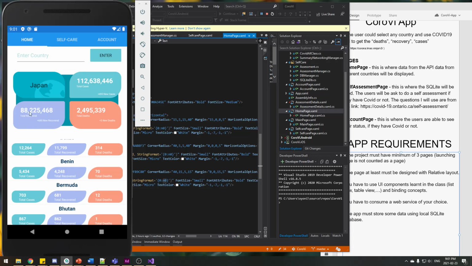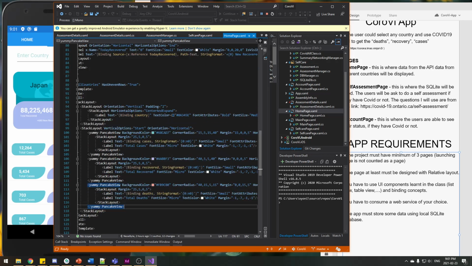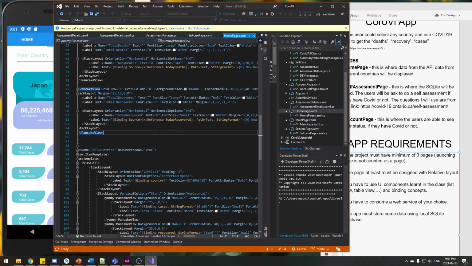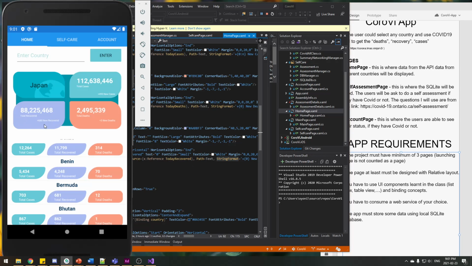So we can just quickly see here that it's already 88 million recovered. That's easy. And I also use this kind of binding code, where I read from the reference here, and then set it to a text. I take the text, and then the same format right here, the plus sign.